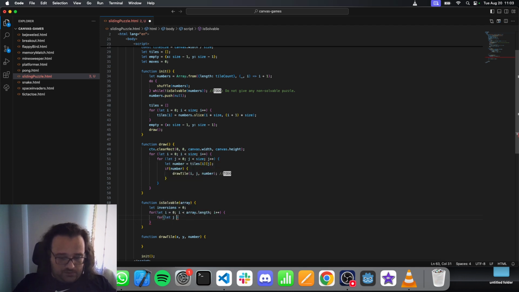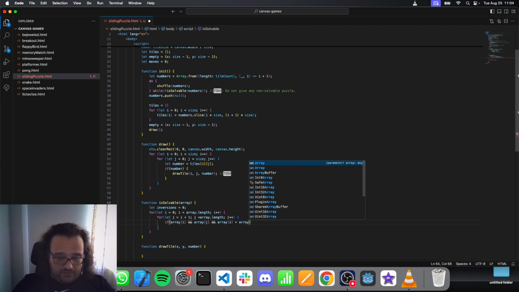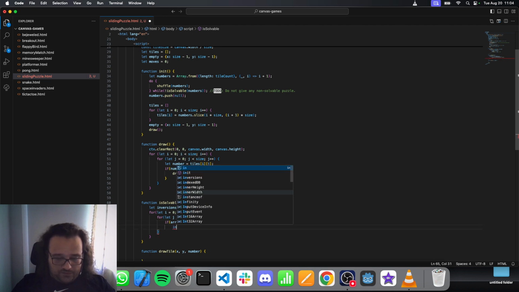For let j is 0, no, not 0, j is i plus 1, j is less than array.length, and j plus plus, if array i exists and array j exists and array i is more than array j, we should increase inversions.